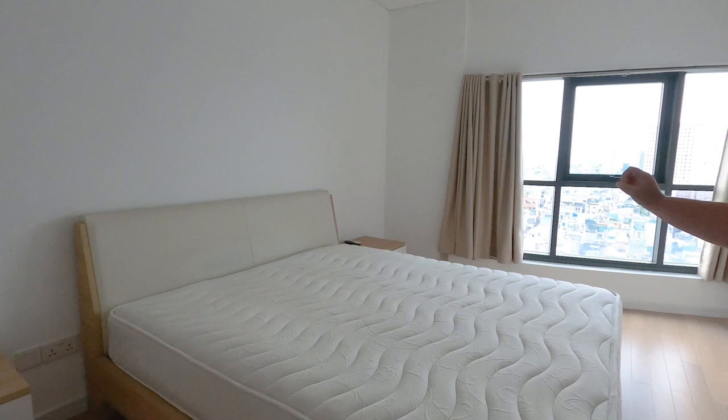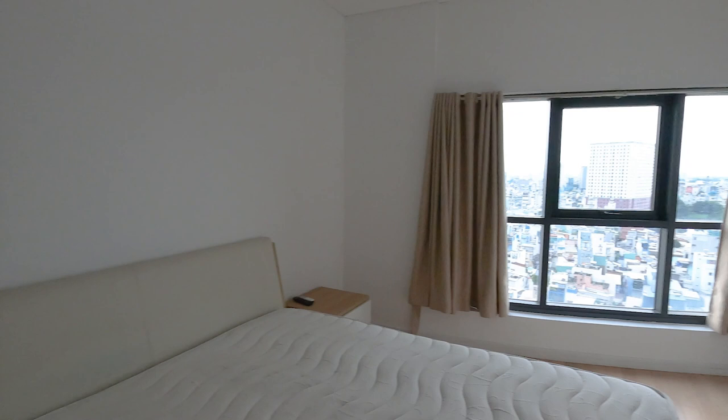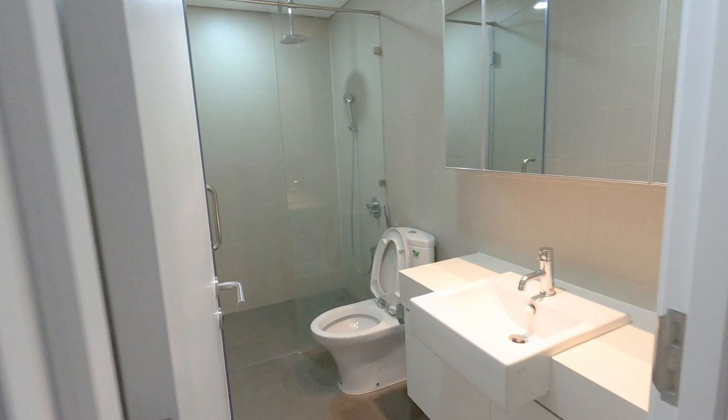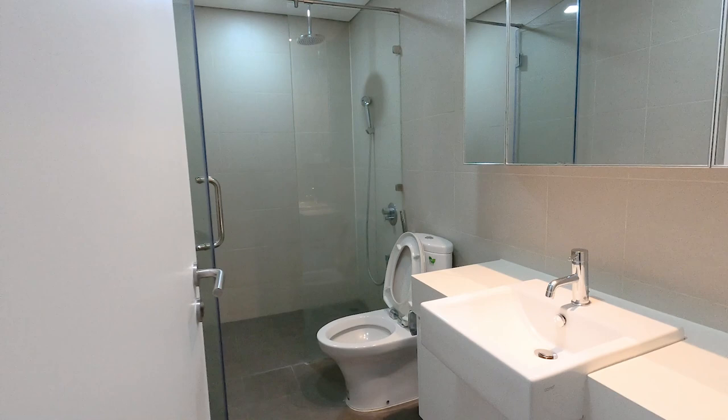And then this is the master bedroom. So you walk in here, you see there's the bed and two side tables. There's another television. And then lots and lots of storage, lots of closets. And we'll put a chest of drawers here, right? Yep. And then here is the ensuite. Also a rain shower with a handheld, very much like the other one. Yeah, almost identical.